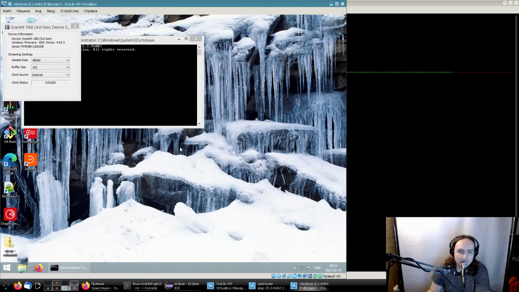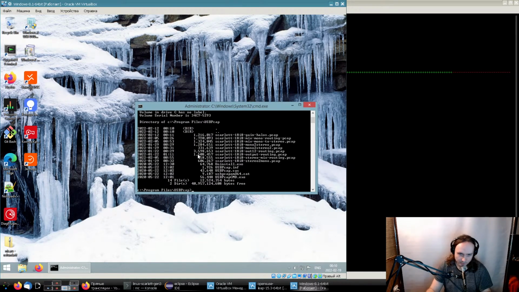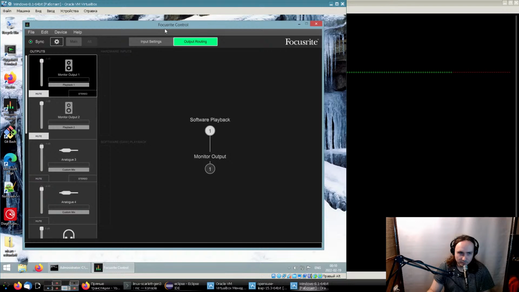Yes. And switch to USB pickup. Okay, here it is. So I think we need to make the initial configuration of the device.